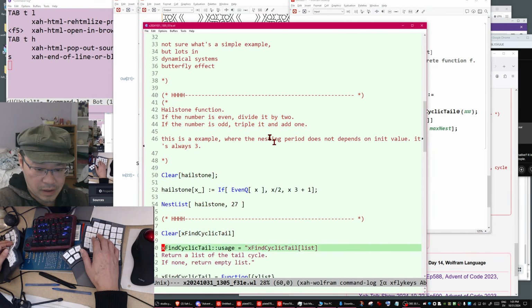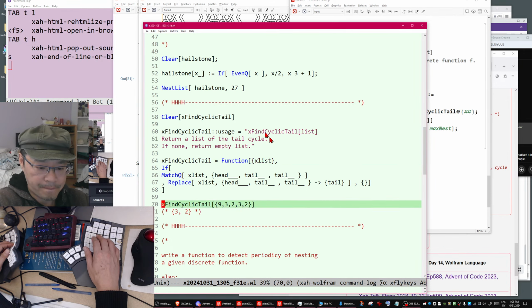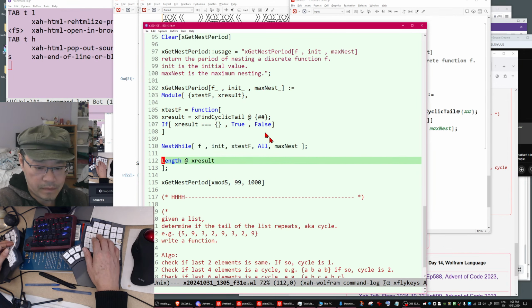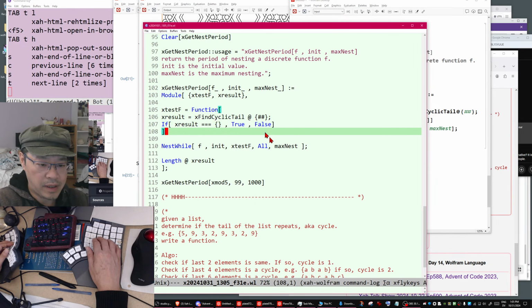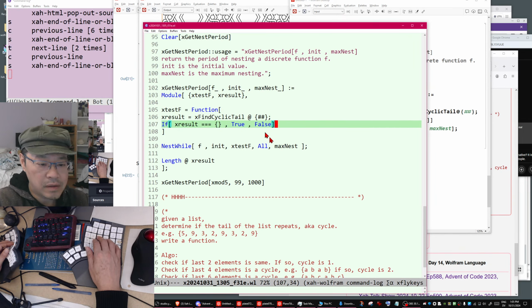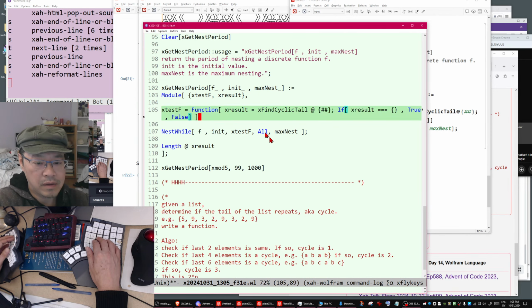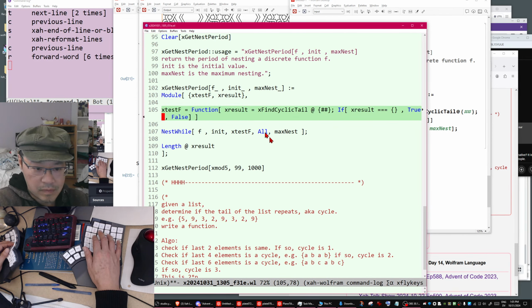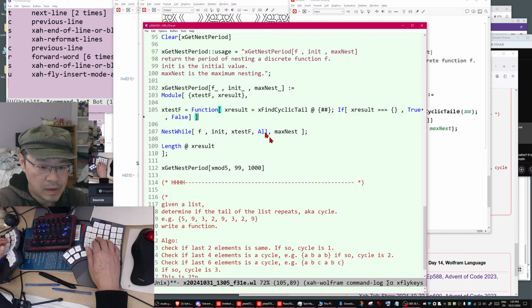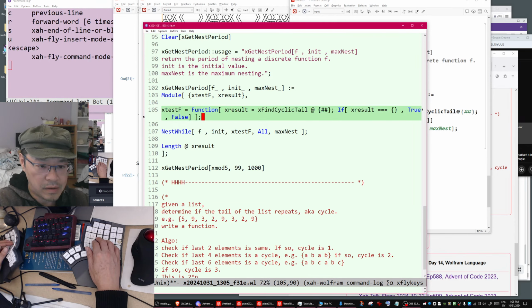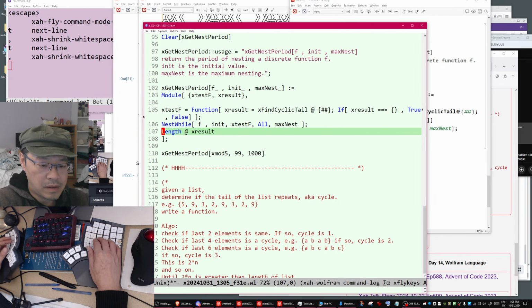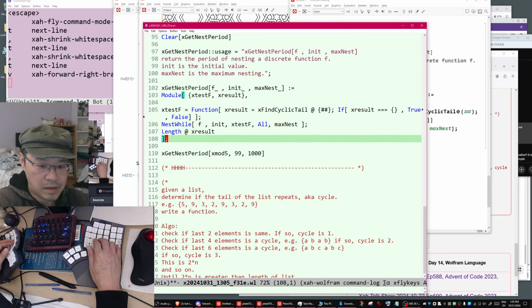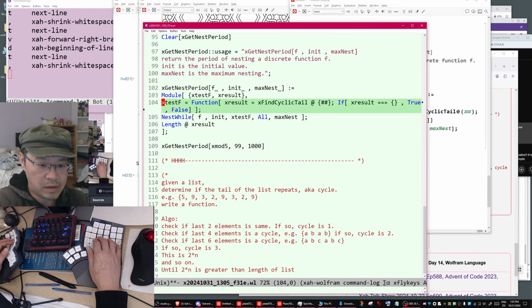Did we fix it? Yeah, we did, semicolon. Oh yeah, we forgot, you do need a semicolon here. Length of result. Okay, that's nice. That's what you want. That's right.